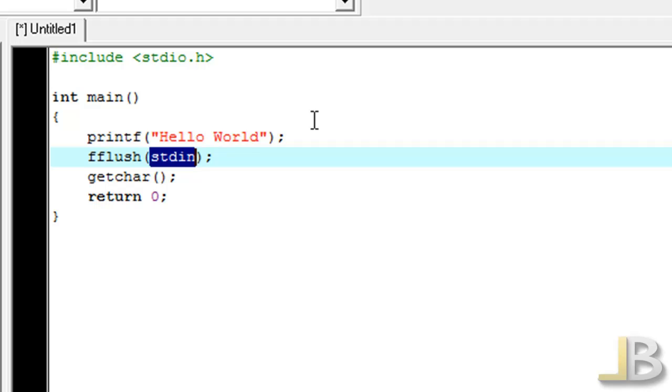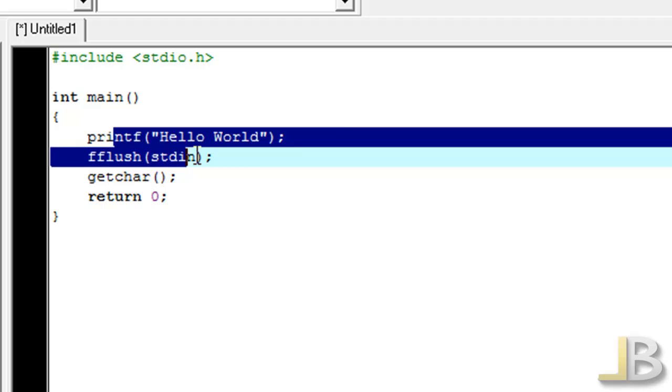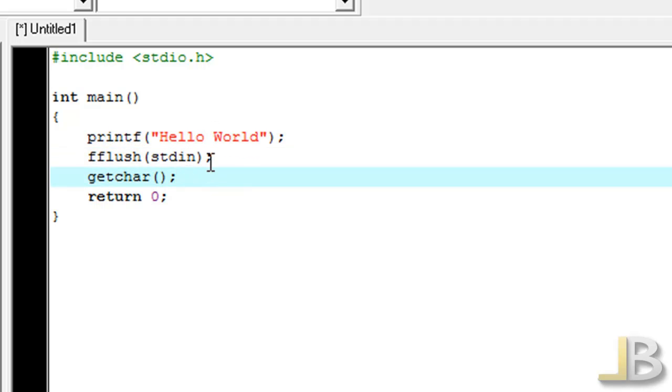This stream is flushed out by this function, which makes it write to its destination. So, like, there's stuff in the imaginary toilet that leads from your computer to your console window, and we're just flushing it out and making it clear. It clears anything that this might have left behind. So just put it there. It's needed. And then let's say we don't even have this, so I'm going to comment this out.